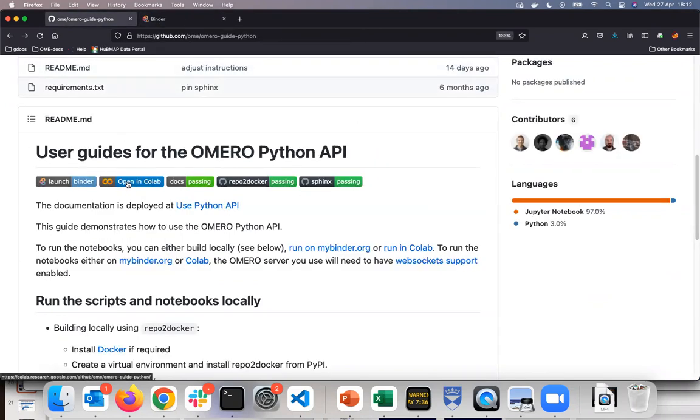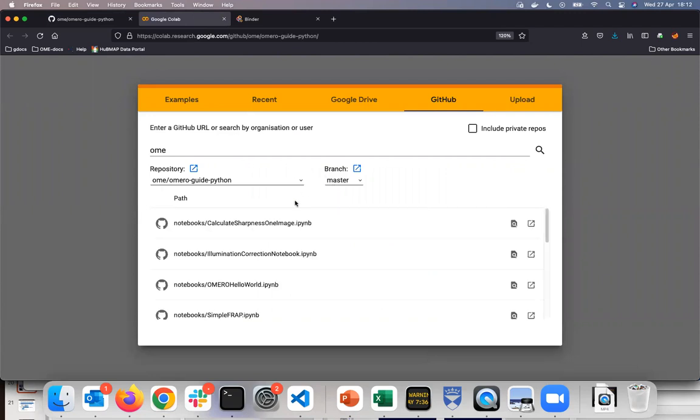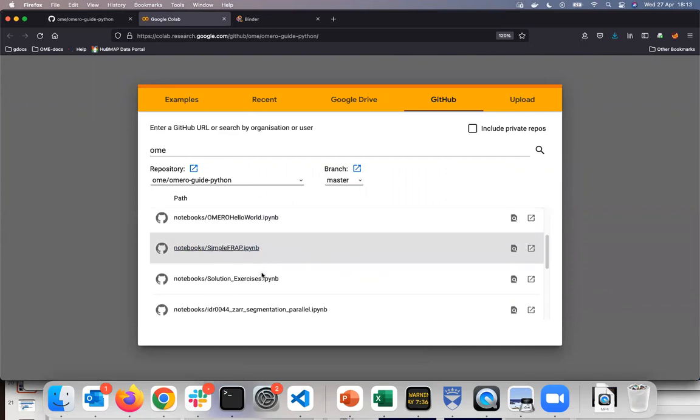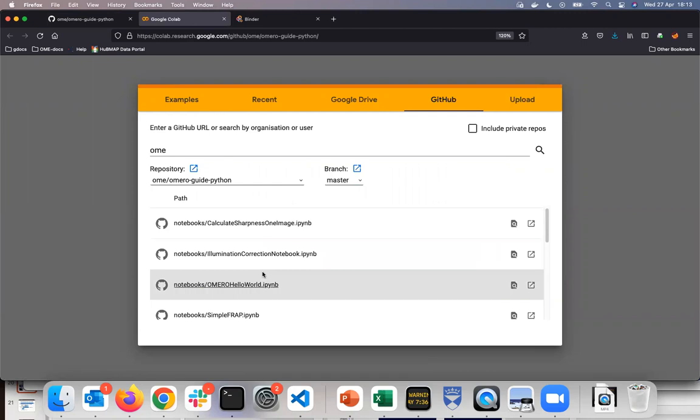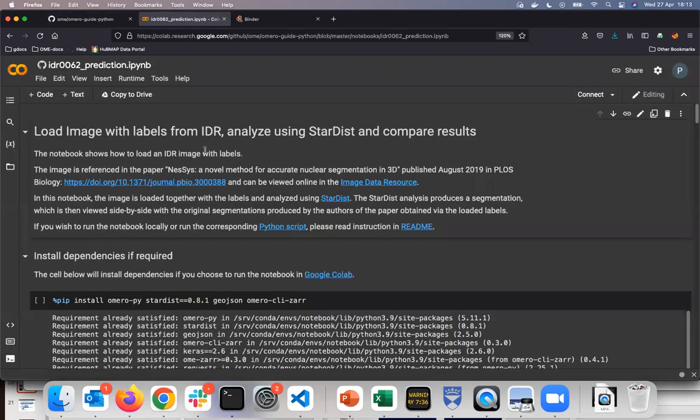Second way to build the environment on the cloud is Google Colab. I again open it in a new tab of my browser. You can see there is some advantage in using Google Colab because you immediately get an environment you can interact with. So let's go through that in Google Colab. I can find a notebook of interest, for example, this one. This will open an environment I can run the notebook in.